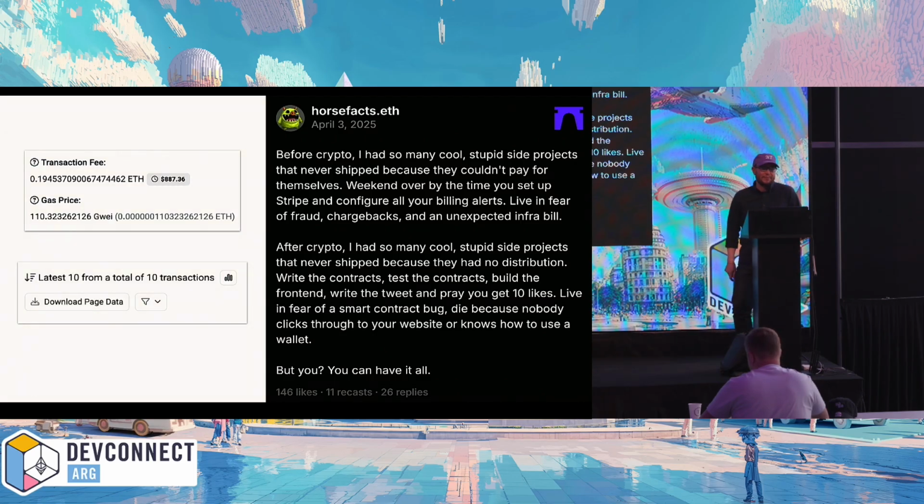It was kind of a labor of love for me. My first smart contract. I was so proud of it. And there were 10 total transactions, right? I just couldn't get distribution for this app. I think out of those 10 transactions, 7 were other people, and it had 3 total users. So this is the problem I think we can solve with Miniapps, and this is what I'm so excited about in terms of sharing this with you, and why I'm so excited to work on Miniapps and build these into Farcaster. It solves this distribution problem and solves monetization.